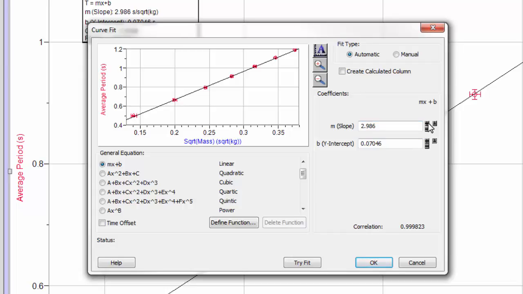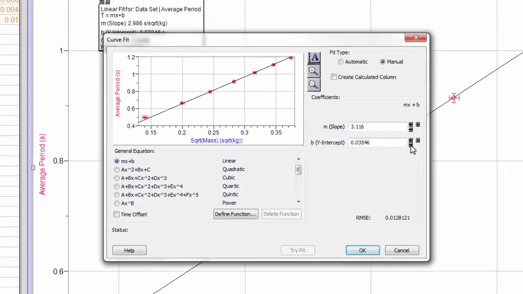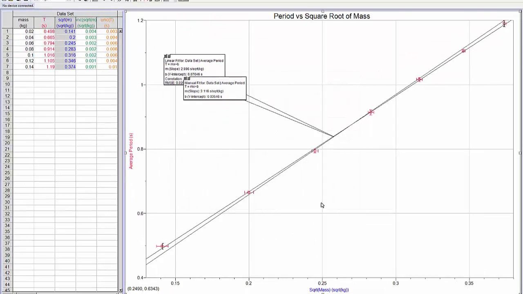So what I can do now is change the slope to make it steeper. And you can see that this little preview of the graph kind of changes as I do that. And then I can change the y-intercept to move the whole line down a bit. Oops. And then I can increase the slope some more. So I'm trying to get the line that has the steepest slope but still sort of goes through all the points. Okay, let's try that out, and I can always change it a bit more.